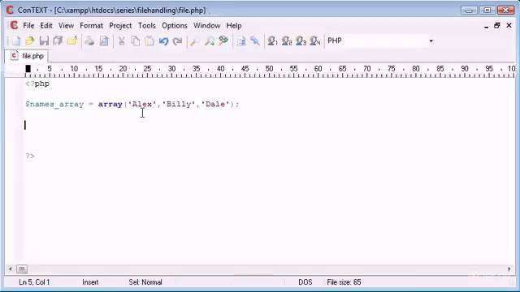Now I'm going to do completely the opposite of what I did with explode, and I'm going to use implode. So I'm going to create a string, and I'm going to call this variable string, and I'm going to say implode and give it the same comma that I did before, and in fact a space. Then I'm going to give it the value names array.